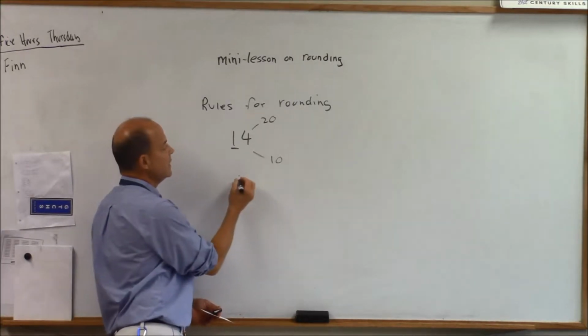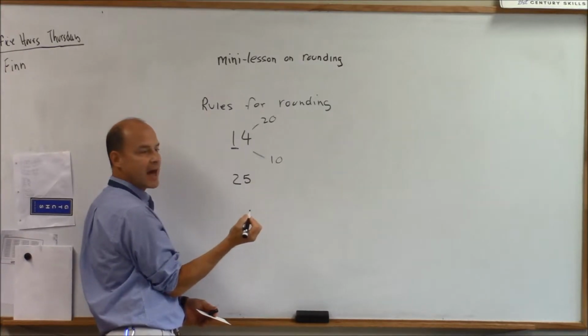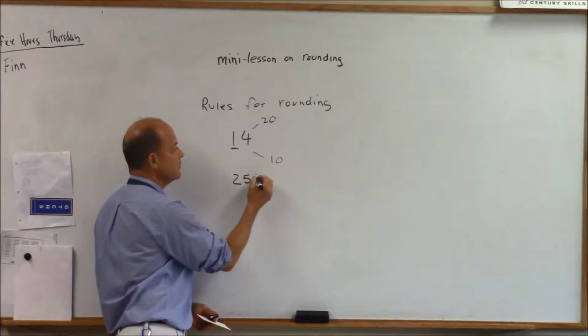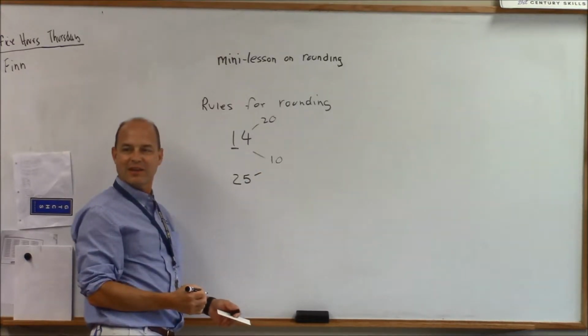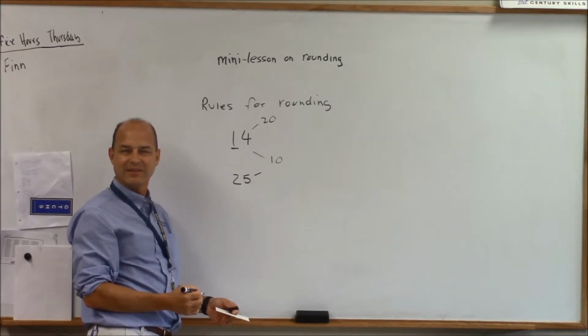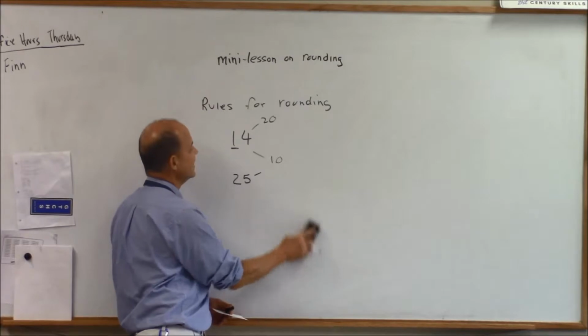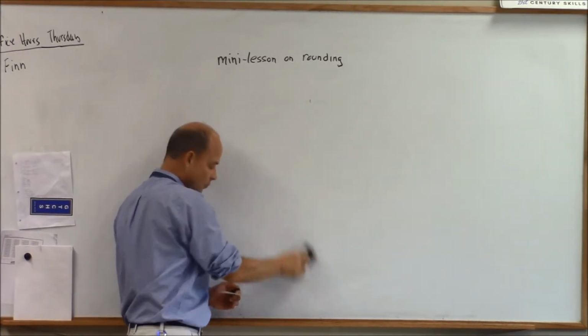And then they say, well, what if it's a 5? Do you round down to 20? Up. If it's a 5, you go up. 5 or more raise the score, 4 or less, letter S. Say that again. 5 or more raise the score, 4 or less, letter S. I like that. That's what my mom taught me. Okay. So those are the basic rules for rounding.